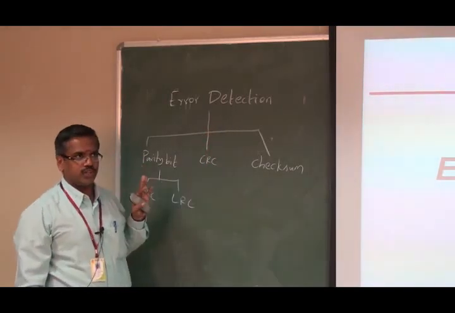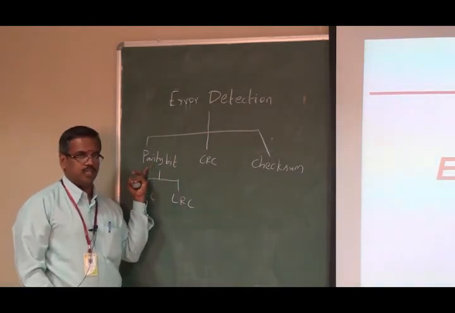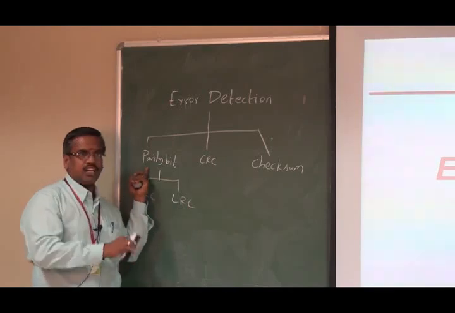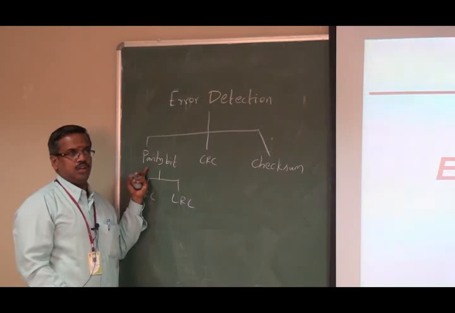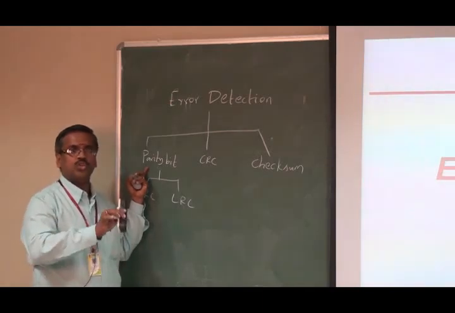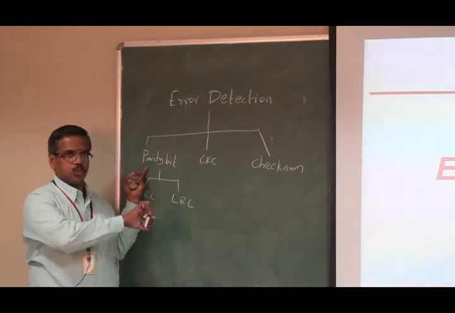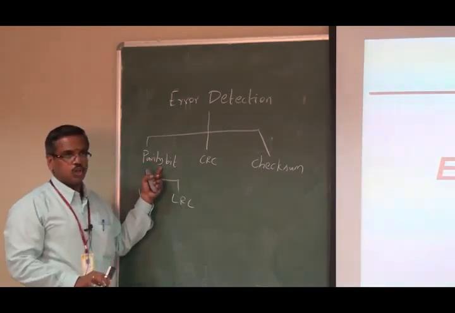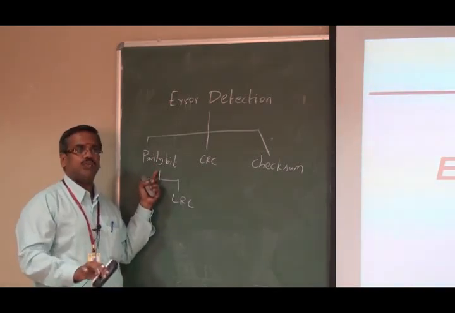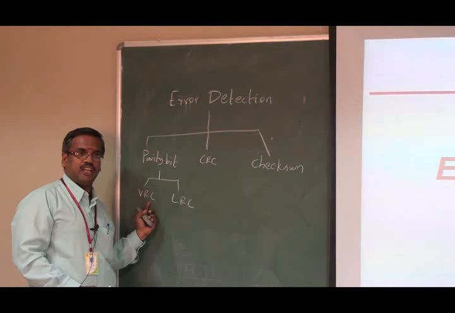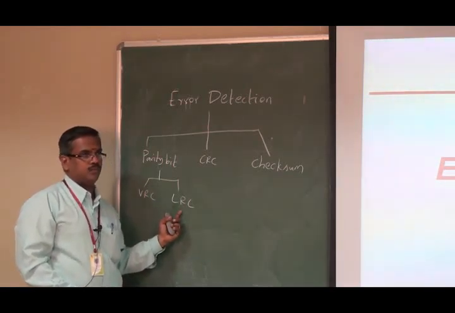So what is the classification? That is the categorization. First we can use the technique called parity bit. Using this technique we can add a redundant bit to the original data, and through that we can identify the error. We'll discuss that. This technique is also classified into two sub-techniques, VRC and LRC.